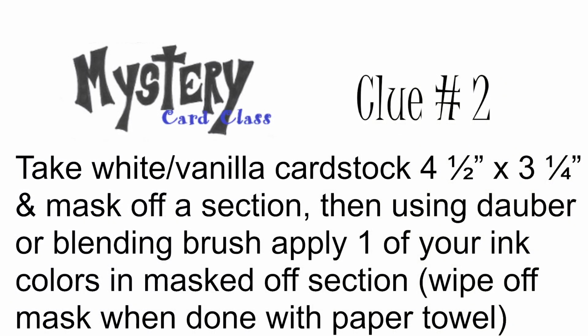Clue number 2. Take the white or vanilla cardstock that's 4.5 by 3 1/4. And we're going to mask this off. So I told you there are different ways to mask. You can use Post-it labeling tape.